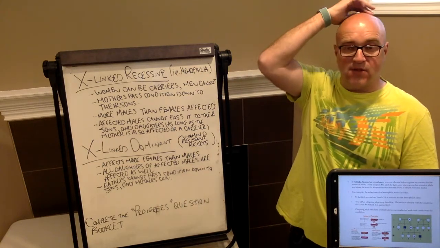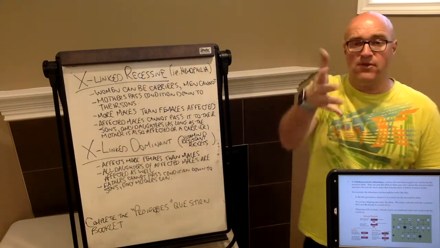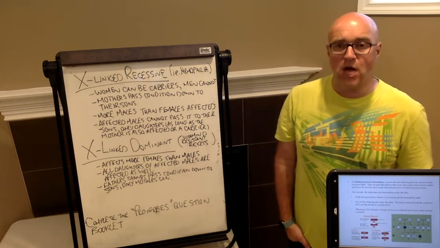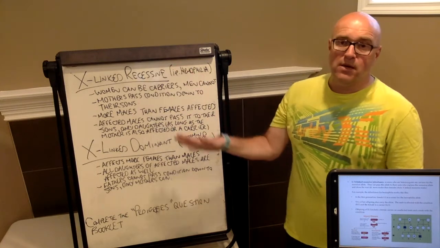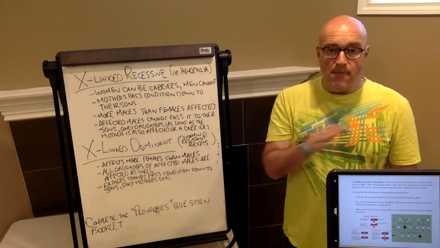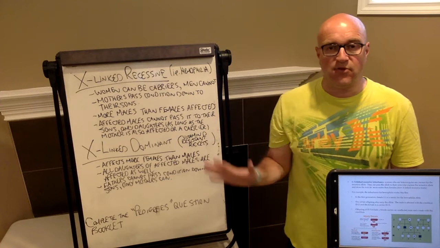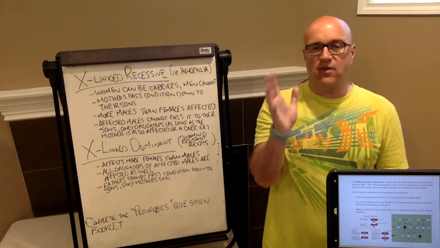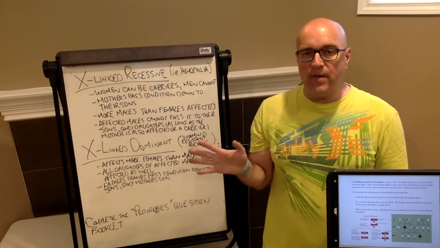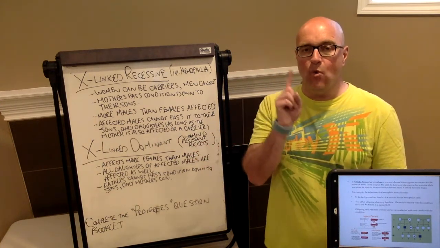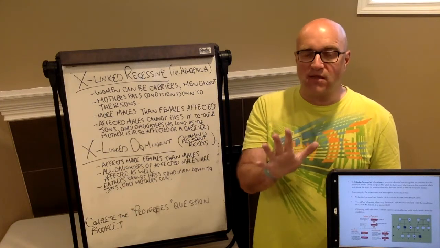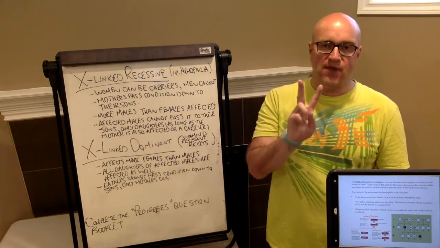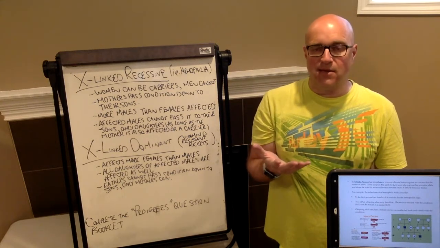X-linked recessive, and a great example of X-linked recessive, which I've talked about already in this unit, is hemophilia. I've talked about hemophilia back in Bio 20. It's where you don't clot your blood properly. Women are carriers. Men cannot be carriers of X-linked recessive disorders. If a male has a single copy of the X-linked recessive allele, they've got the disease. A male only requires one allele. Even though it's recessive, they only require a single allele. A female will require two recessive alleles to get the disorder.